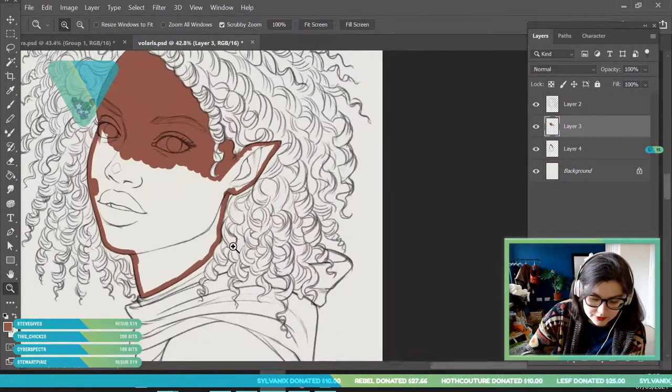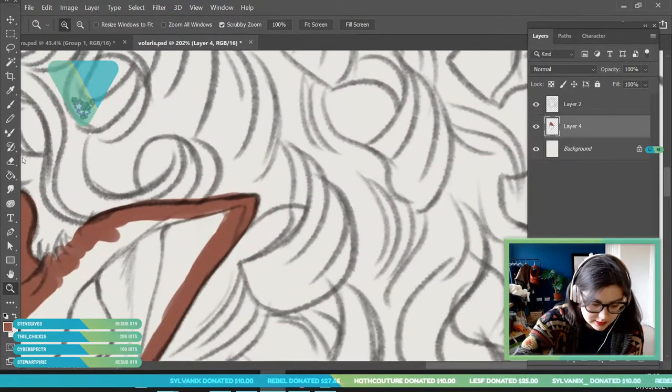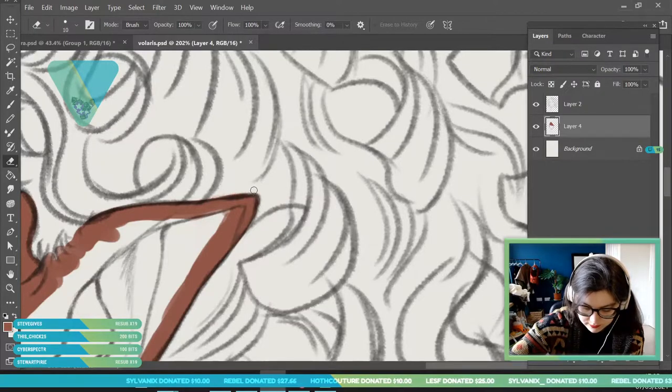What am I doing? I've just realized I've been doing this in two different layers. At least it wasn't the skin layer. Let's just merge this together. There we go.